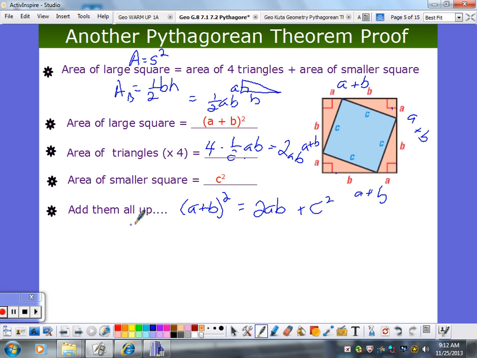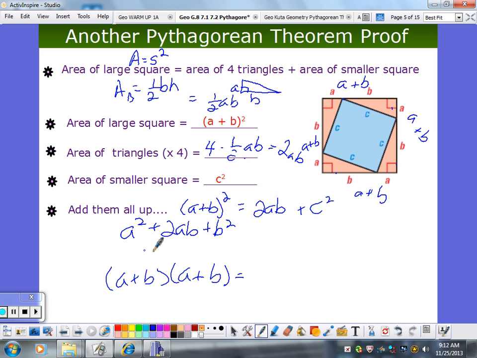Let's expand that. How do you expand A plus B squared, remembering that everything gets multiplied by everything else? It's not A squared plus B squared. What is A plus B squared? Is he right? Where's that 2AB coming from? Remember how to do this? You say A plus B times A plus B. You might have learned a little thing called FOIL. Anybody remember FOIL? Or you might have just said multiple distribution.